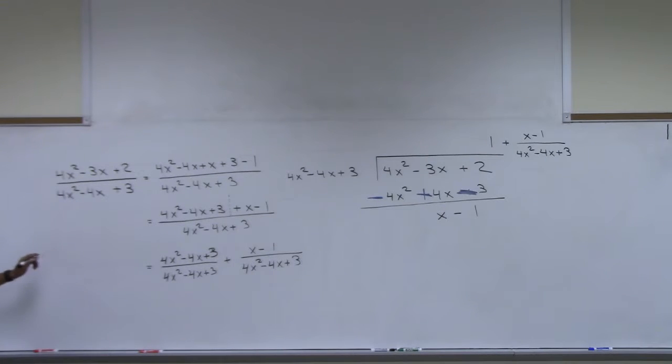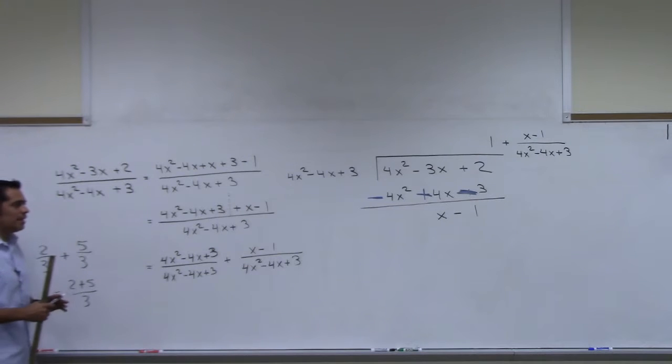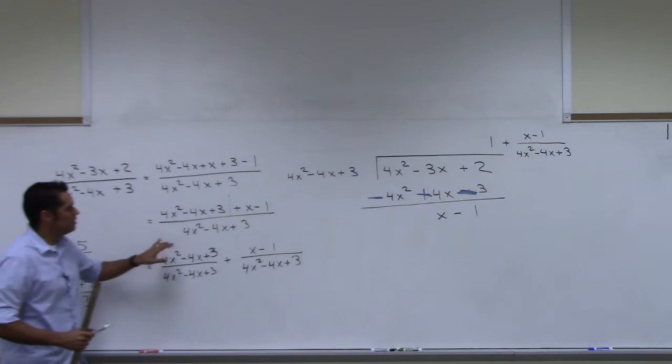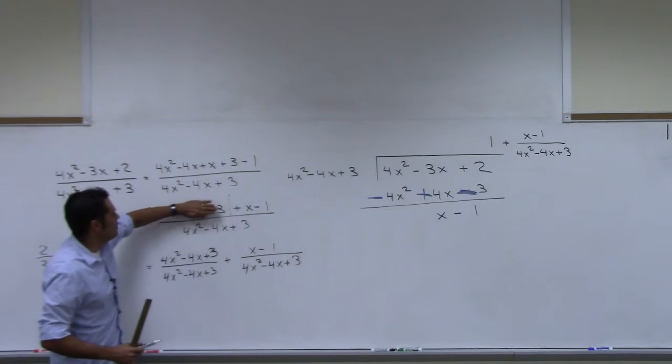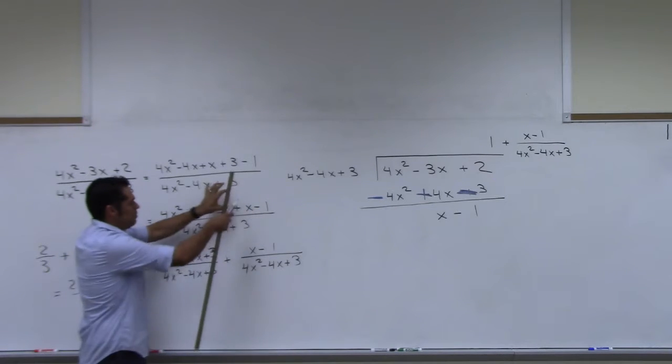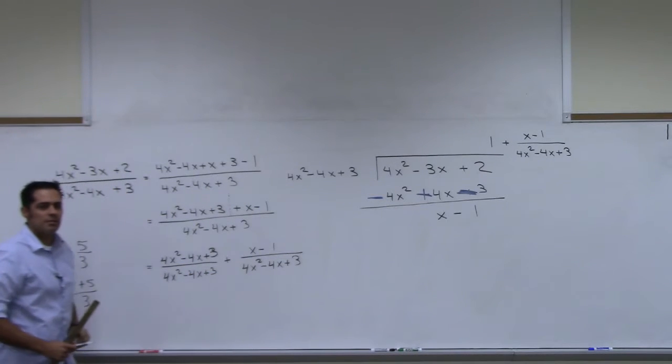It's kind of like this. If I had 2 over 3 plus 5 over 3, then you could do 2 plus 5 over 3, right? Yes? Now, we could go backwards, too. If you have something plus something on top of a single denominator, we can split it back into 2 fractions. I've very, very cleverly, if that's a word, I don't think it is, taken something plus something, and I've split it back into two fractions.